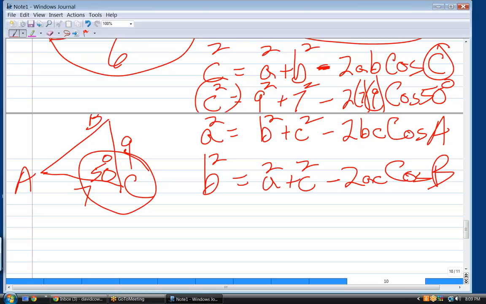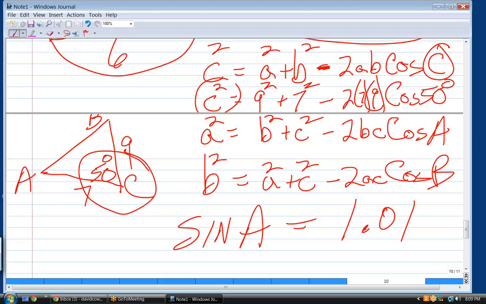All right. Again, with both the law of sines and the law of cosines, if you ever find yourself facing something like this, impossible triangle. Because sines and cosines have to be between 1 and negative 1. They can't be greater than 1, they can't be less than negative 1. Same thing if you find this. Impossible triangle.